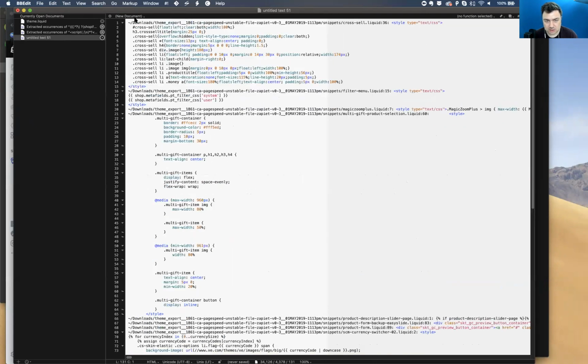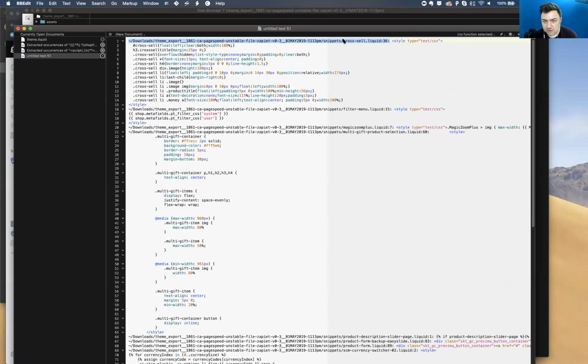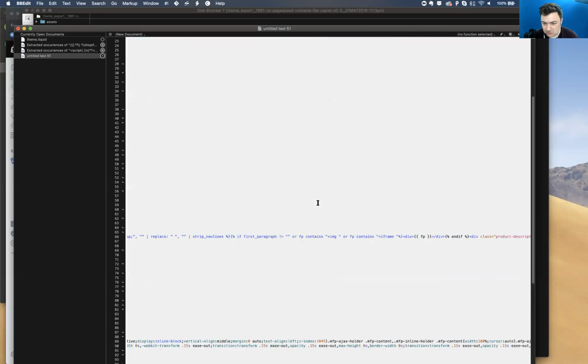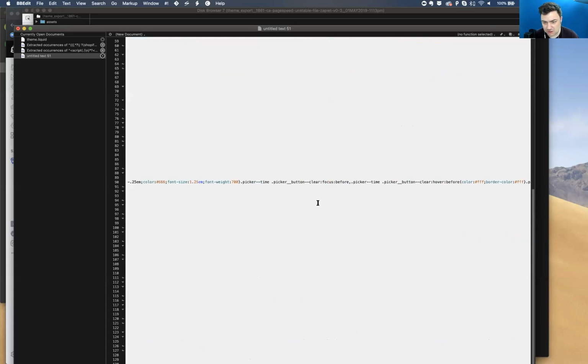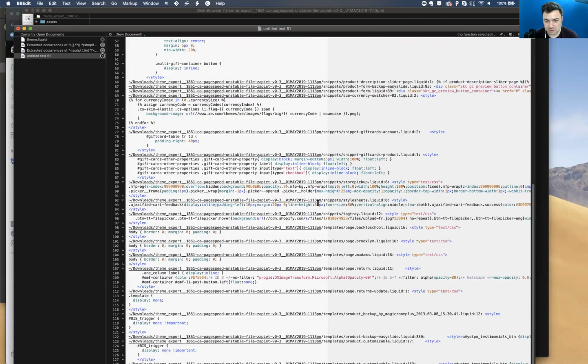So I've got all of this style that's just come out of the thing. The good thing here is that it prepends them all with the file that it came from. So I can remove the reference to that bit from them all and then go, okay, snippets cross-cell liquid. So I know this is coming from the cross-cell.liquid, and I can go and find out where the cross-cell.liquid shows. Create a style sheet to include in the head with an if template equals tag in front of it, that kind of thing. Some of these styles are quite long. They are going to have a serious effect on the page load time.